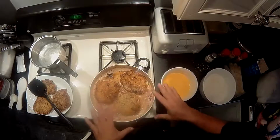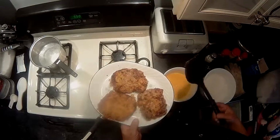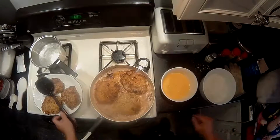Hey, Funguy foodies, we're back. Had a little accident here. I did something stupid. Got interrupted or distracted, and I made a mess in here. So we're coming at the end of the whole show here. This is on its last batch. You can see the first three that I cooked. Look how beautiful they are. Absolutely exactly what you want. These are almost there. We're down to the last 2 minutes right now. So I had to restart the macaroni and cheese, but really this is all there is to it.